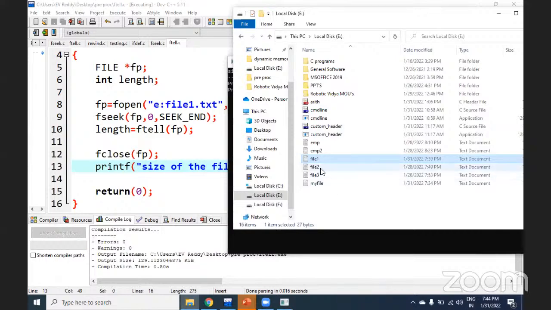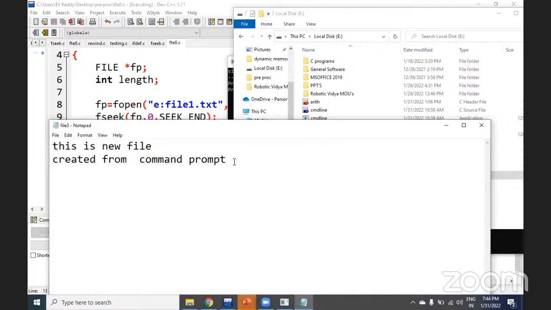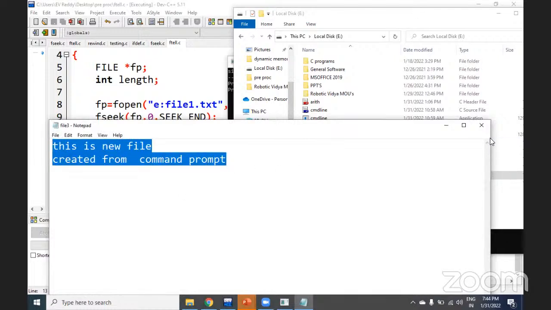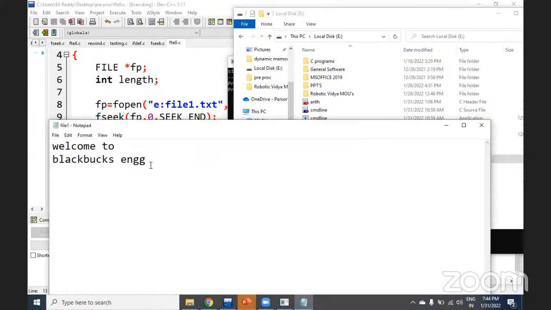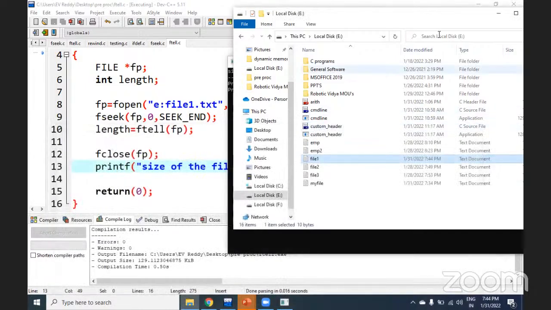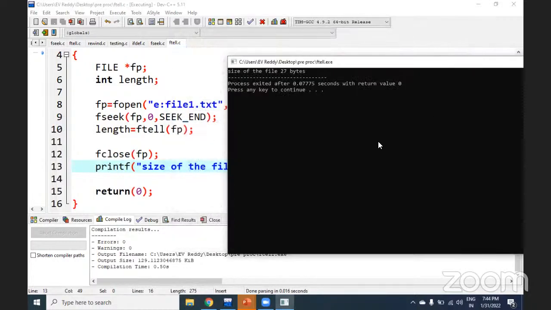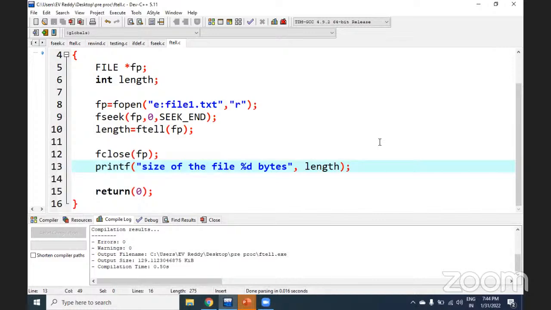It will take time. Now what we will do, this also more, file 3 also. Okay, let's see. In the file 1, I'll put only "welcome to". Now you tell me how many characters we have. 1, 2, 3, 4, 5, 6, 7, 8, space 9, 10. Okay, up to 10 bytes should be there, right? Fine. Let's see. I'll save this so that it is easy for you. That output you should compare, right?